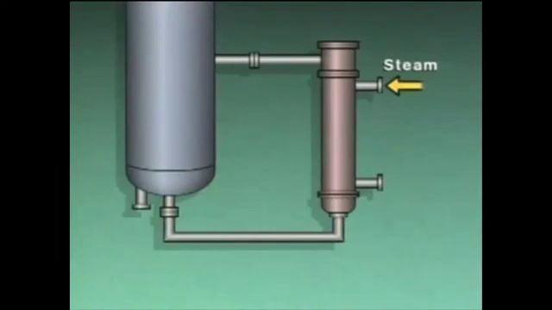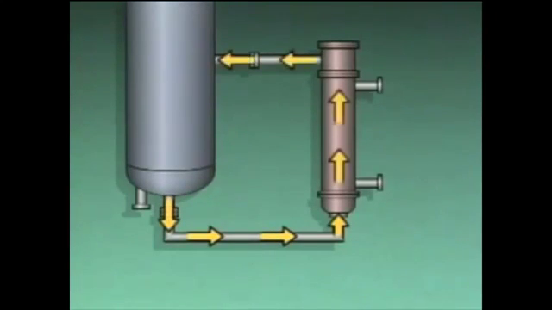As steam is fed into the thermosiphon, part of the liquid in the thermosiphon vaporizes. The mixture of vapors and hot liquid is less dense than the liquid at the bottom of the thermosiphon. The lighter, less dense mixture of vapors and hot liquid rises in the thermosiphon and is returned to the tower. When the mixture of hot liquid and vapors leaves the thermosiphon, cooler, denser liquid from the tower flows into the thermosiphon, establishing flow through the reboiler system.